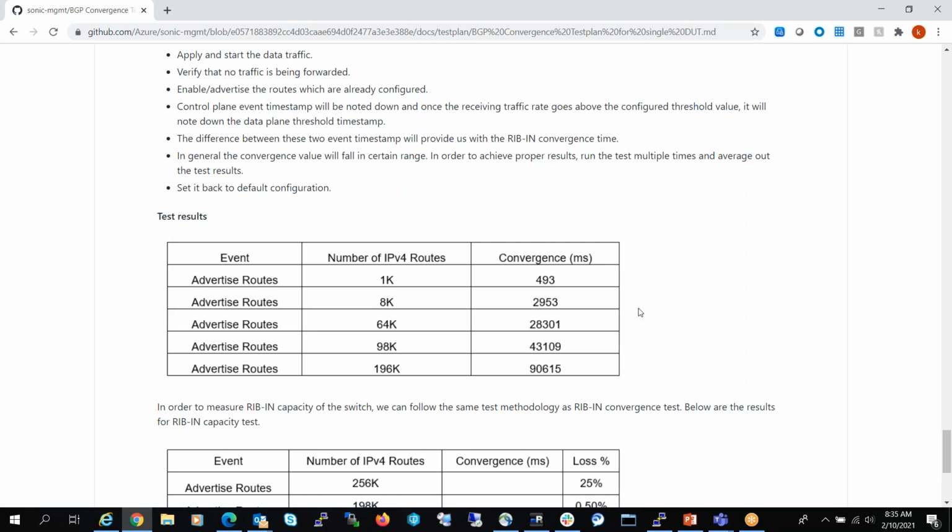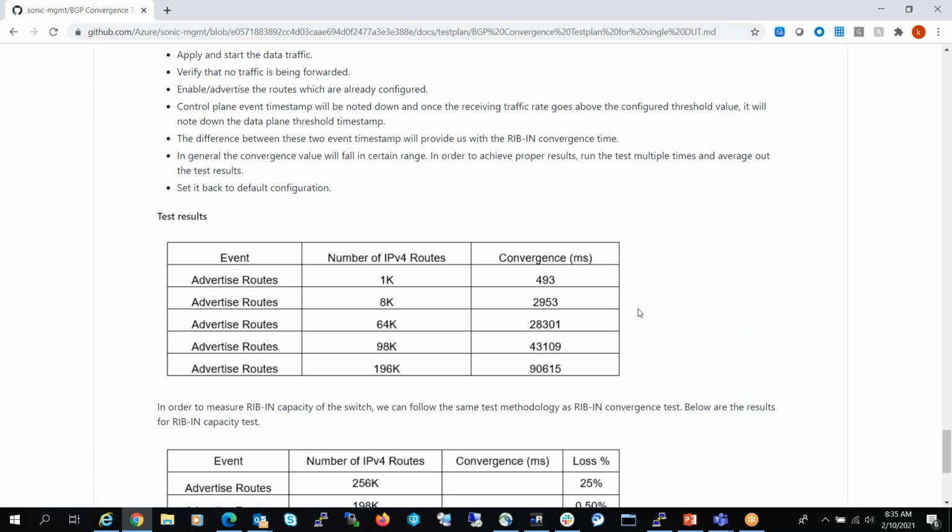Actually, I think the numbers have no meaning if we don't know the hardware. It could be a huge difference if you run different hardware. That is correct. This is one of the sample sets that we have run on one of our switches in the inventory.